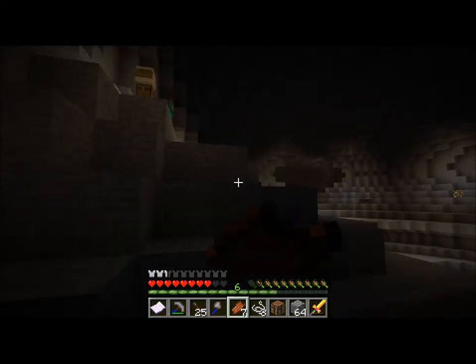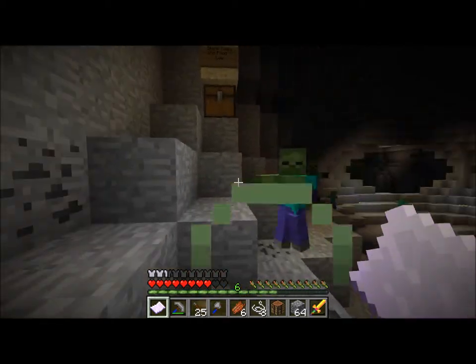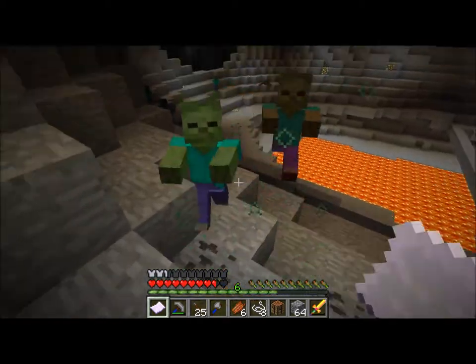Okay, we're good. I'm going to try to use this paper as often as possible. Stone tools and food low. Alright, that's useful.